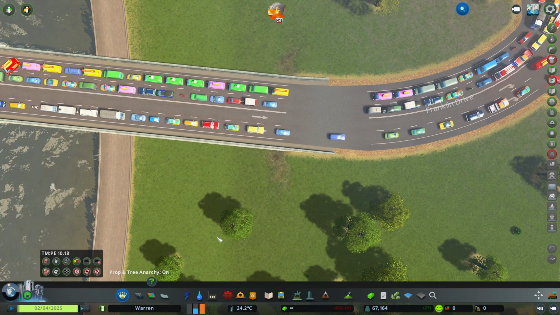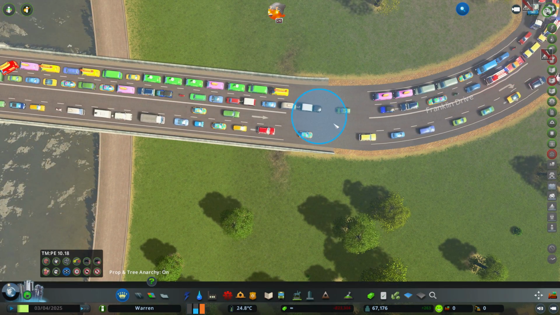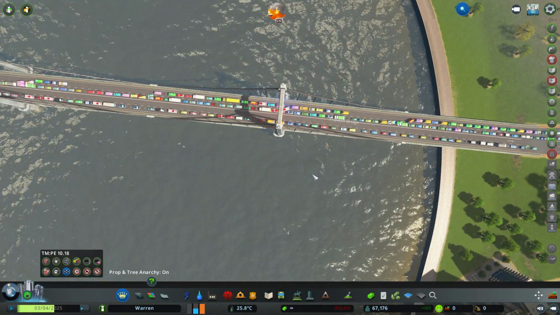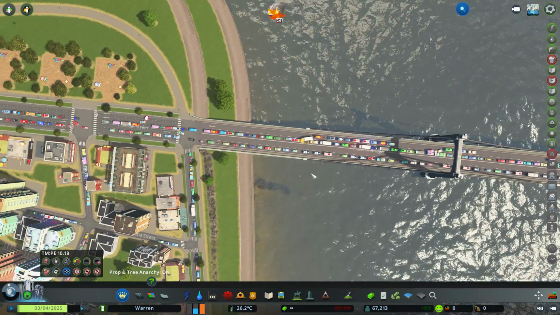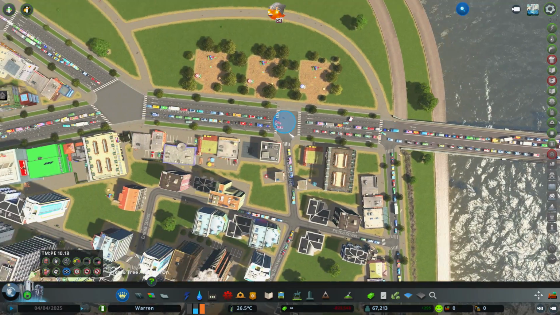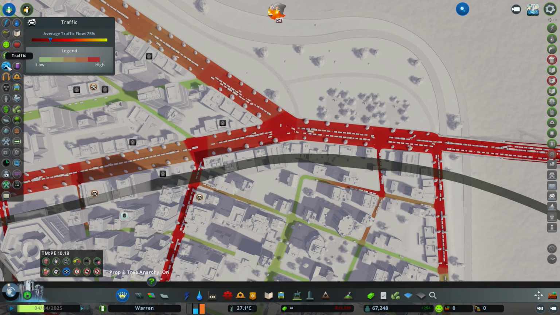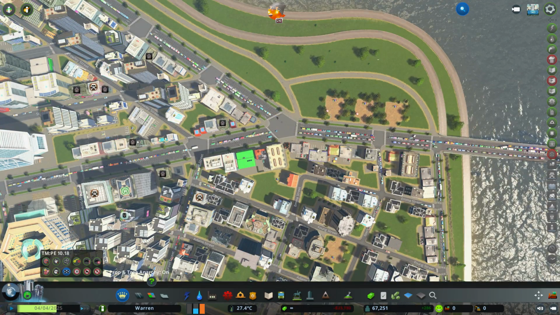What have we got going on here? You've got some weird little things going on here. Yeah, you can go across if you wish. Let's have a look. You're doing lots of lane switching, lane changing, and then... Wow, the longer I'm running this, the worse the city's getting.